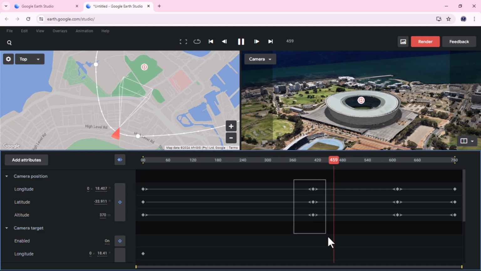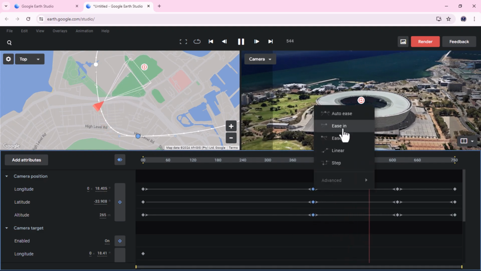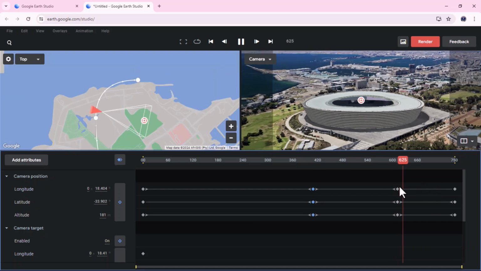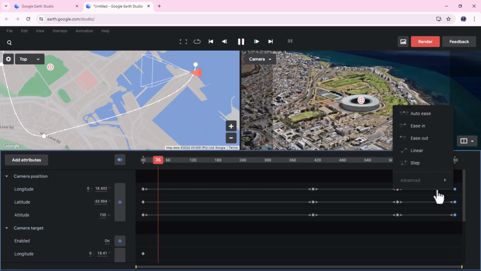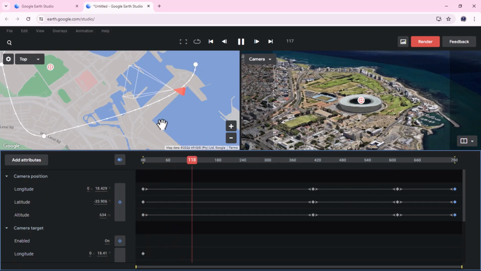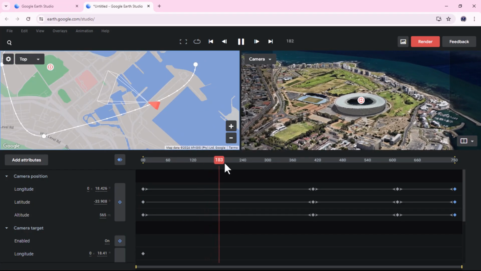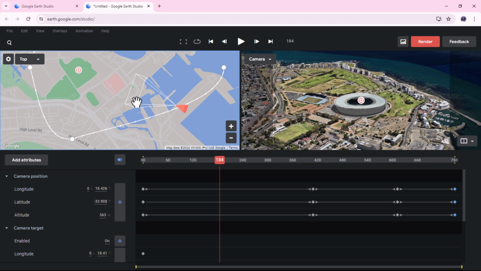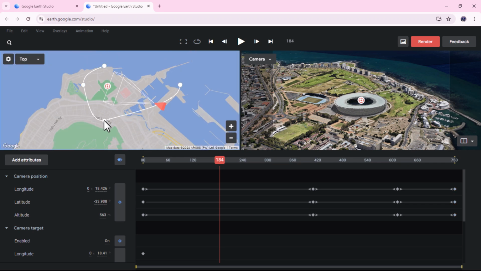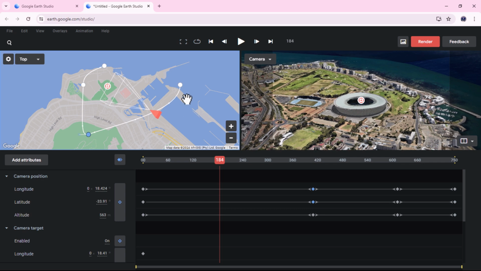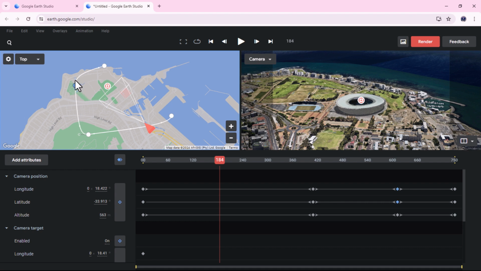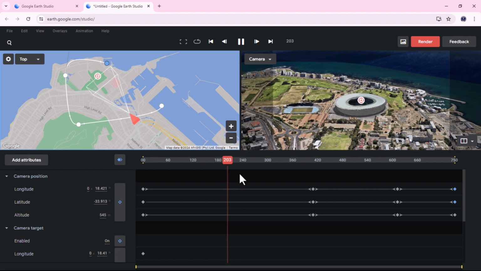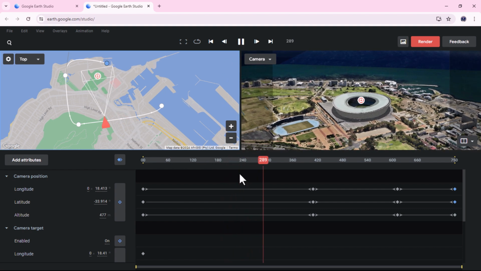Okay, and then I can select all this and then ease in or ease out, depending on the movement that I want to create. This will create a smooth movement. Okay, and then I can come here in the top view and then adjust. Let me just pause it, and then adjust the camera movement. Instead of having this, I can make it exaggerated depending on what kind of animation I want. I can stretch this like that, I can bring it there, and then you can play. So simple.